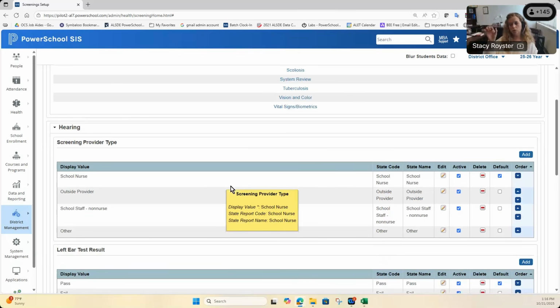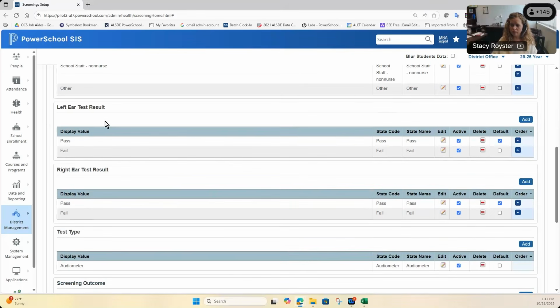You would just hit add to add any new one inside of there, and you can sort the order with these up and down arrows. You can also decide which one is a default value. So if you want something to go ahead and start out being that value as the norm, but it be changed only on an as needed basis, you can do that as well. So we see all the different values.